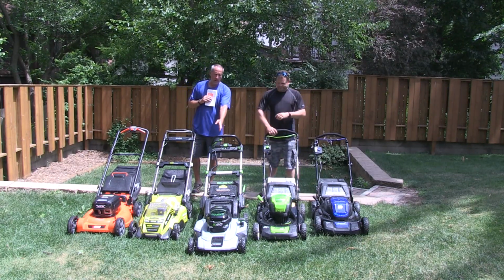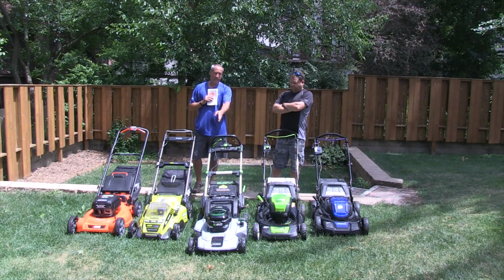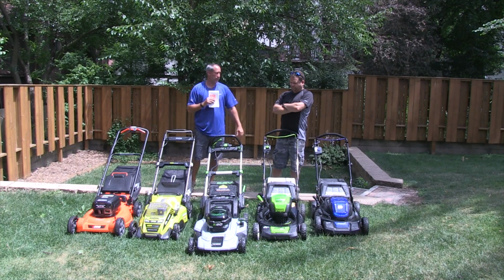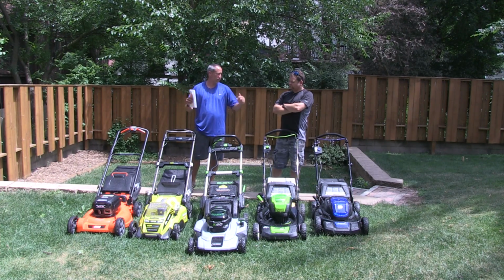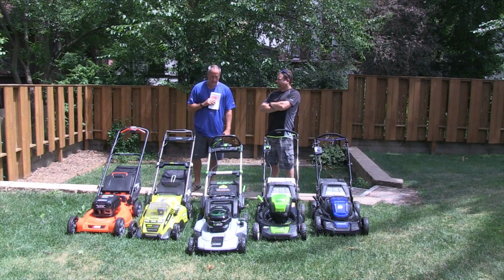Now I use a different battery on here. I got their blower and their trimmer too, so I use a different one. This has got the 7.5 amp hour, where I believe the string trimmer and the other one's got like a 2.5, 3 or 5 or whatever. Right. So now which one do you think did the best cut?